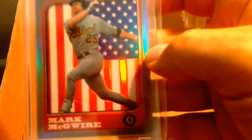So I figured I'd show you guys some of these. This is a side PC. I do pick up a McGwire refractor from time to time when I get bored. If I run across one I don't have, I'll go ahead and pick it up. Love those old school international refractors. Love that flag in the background. That's a great card.